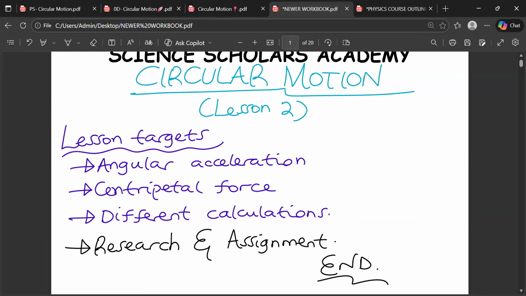And you should know that angular displacement is denoted by theta, angular velocity is denoted by omega, linear speed or linear velocity by small v. Because if you don't recall those, then it will be quite absurd. Then our radius is always r. We usually use our center as O, unless otherwise. Then our theta is always in radians. Our omega is always rad per second. Our linear speed or velocity is always meters per second.